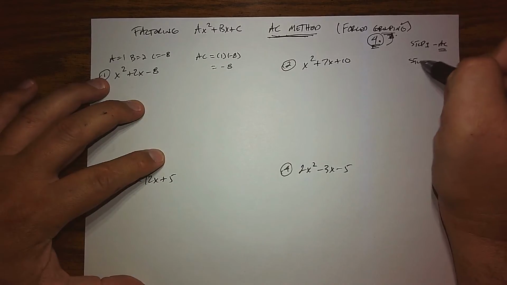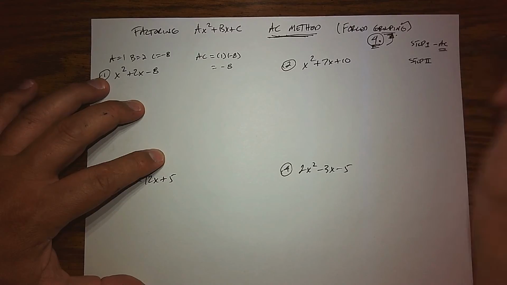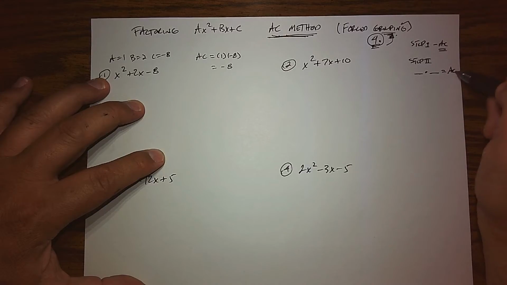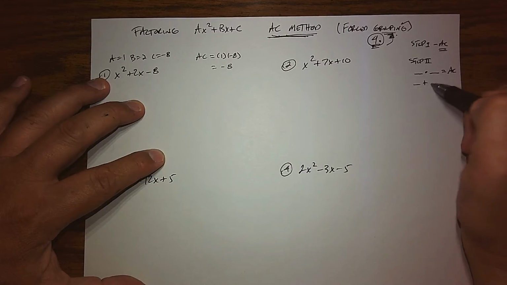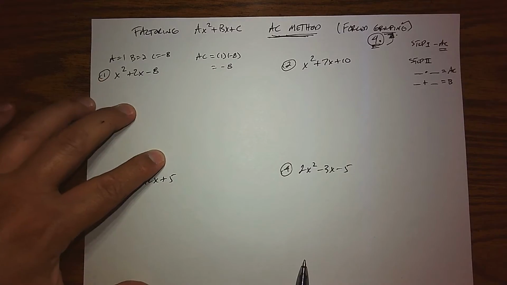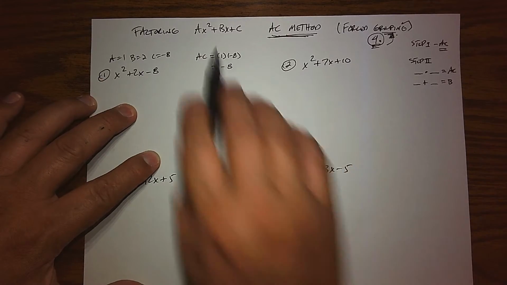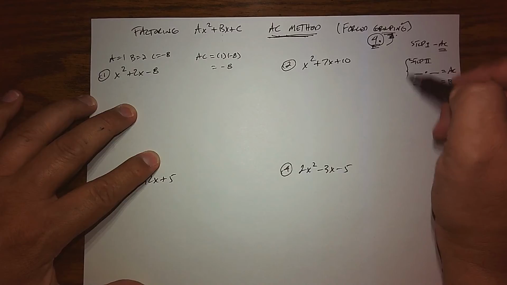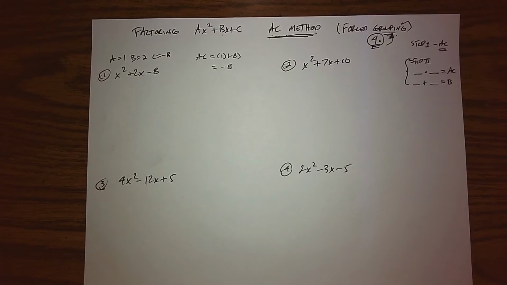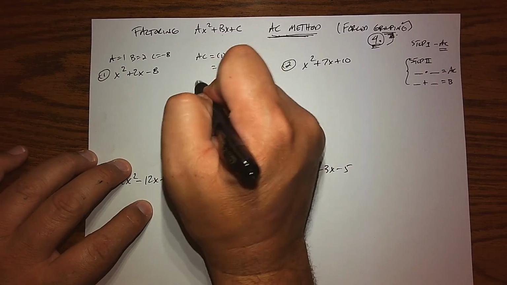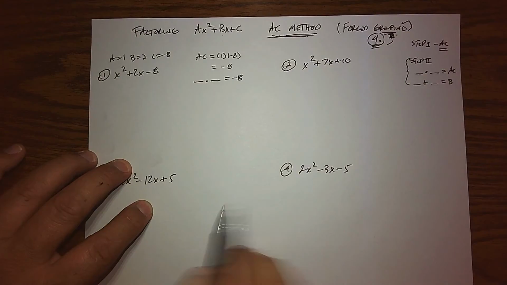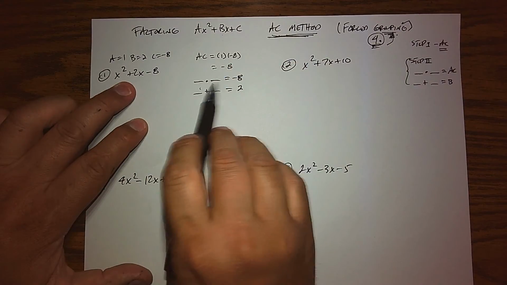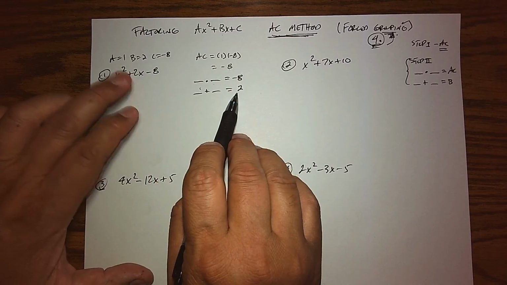The next step is a little bit where we're guessing, but I have to find 2 numbers that when I multiply them together give me the AC we just found, but when I add them together give me the B. Now remember, where is B? B is the middle coefficient. This is where things get a little hairy. If you're working with numbers, it really comes into play here. So we have to find 2 numbers that multiply to give negative 8, but at the same time add to give 2. So their product is the AC and their sum is the middle term.